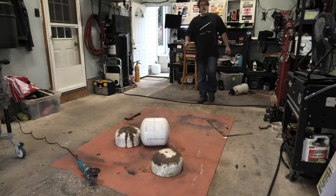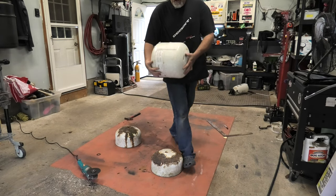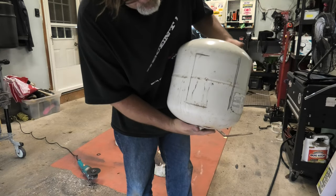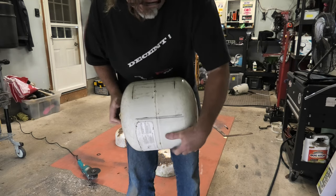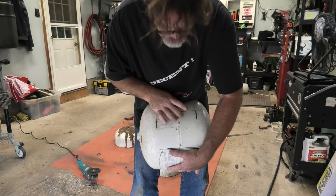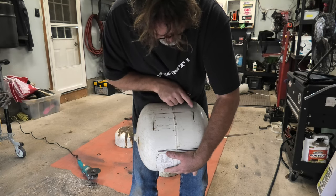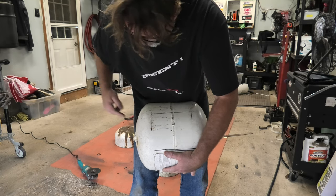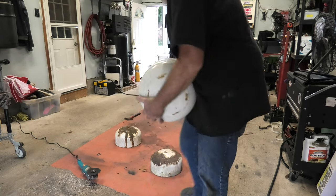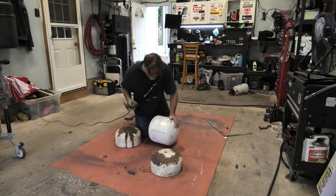Decent. All right, so next thing you want to do is take the part you're going to need a door on, and you have to try to draw a square line to make sure it's somewhat right, which is a real pain, boys. But what we want to do is grind this out and then stop. You get a hinge and then mount the hinge, and then you cut the rest out, eh? So that way everything doesn't move. But we're going to grind this out first, and then we're going to weld the tab on because I want to grind this out so it vents, eh? So it doesn't create pressure in here, boys. Even though it won't because the other tank's cut open, but let's do her anyways, eh? Why wouldn't we?